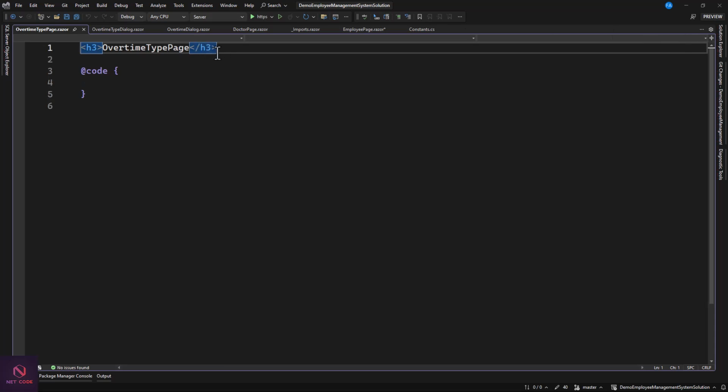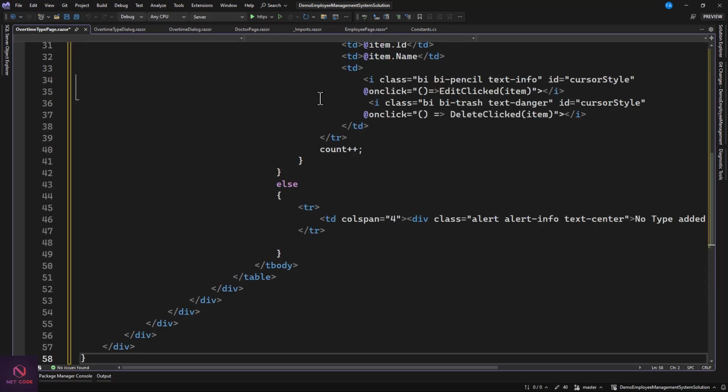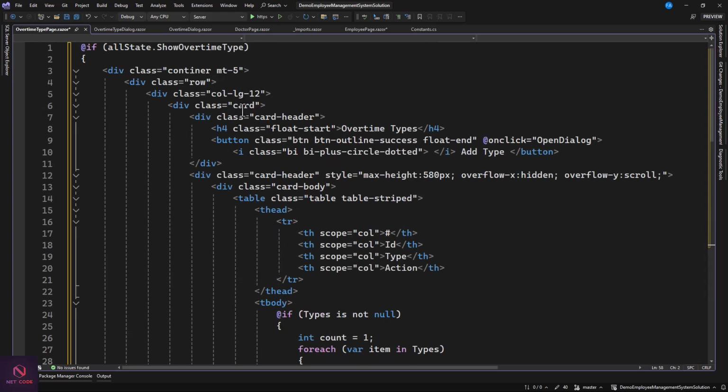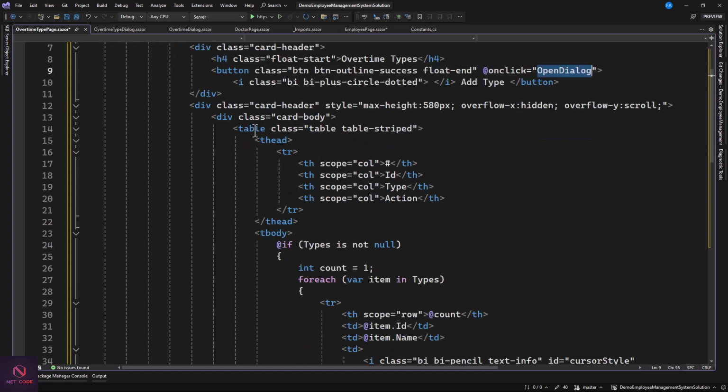Okay, so from the UI we're going to use a table. And here we have a container, row, column, col-12, and card. And here we have this button with on click as open dialog. That is when you want to add a new overtime type, you open the dialog. Then there's a table head because you have an ID, type, and now the action.